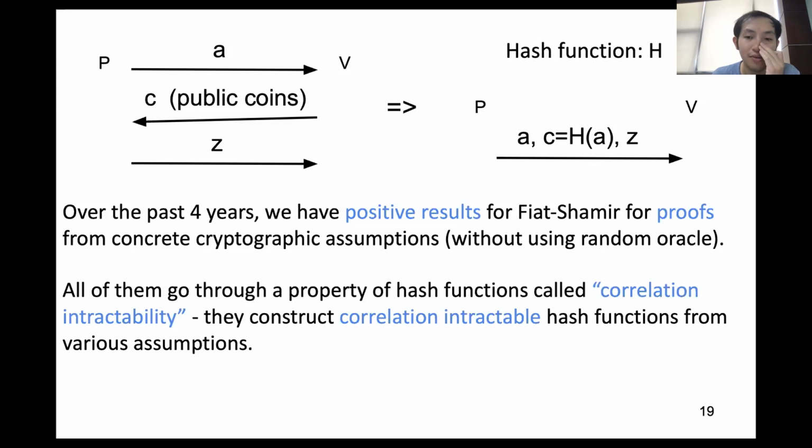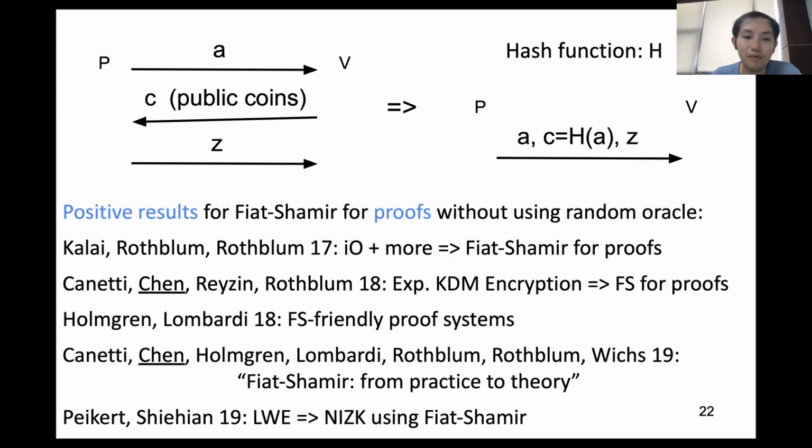The common feature of these results is that they all work for proofs, meaning that it only works for applying Fiat-Shamir on a public-coin three-round protocol, whereas the soundness holds for a computationally unbounded prover. And over the past 4 years, the assumptions have been weakened, and for specific kinds of proofs, the assumption can be as standard as standard LWE. Still, we don't know how to build it from one-way functions, but doing it from learning with errors is still a very convincing argument.